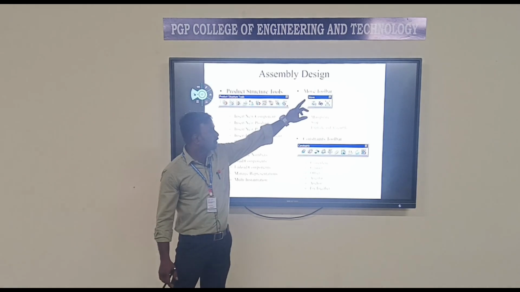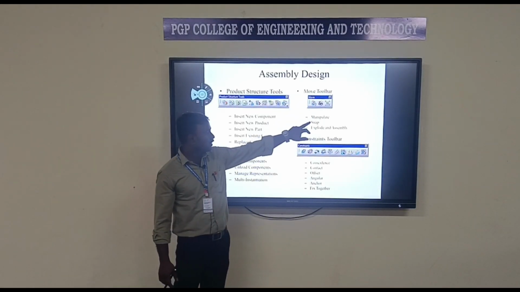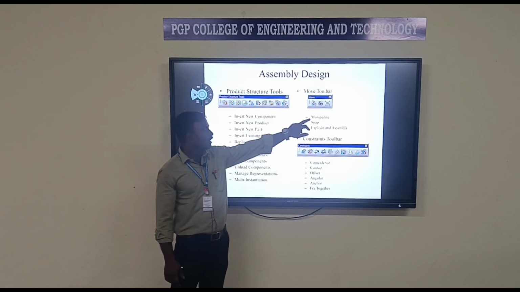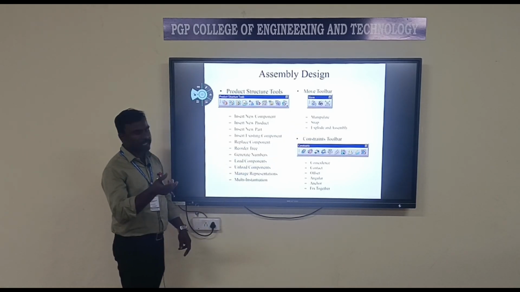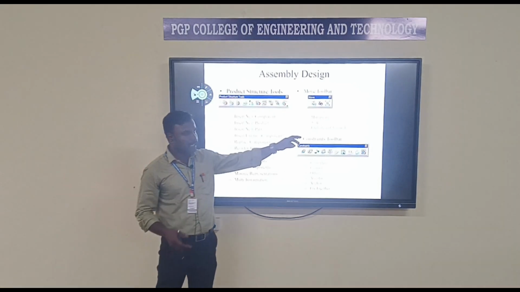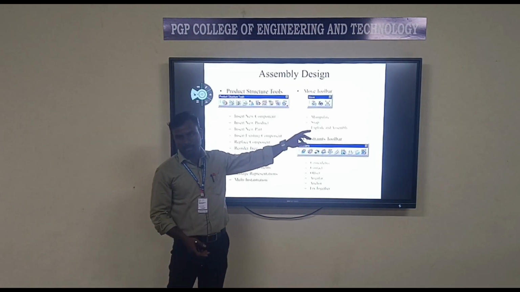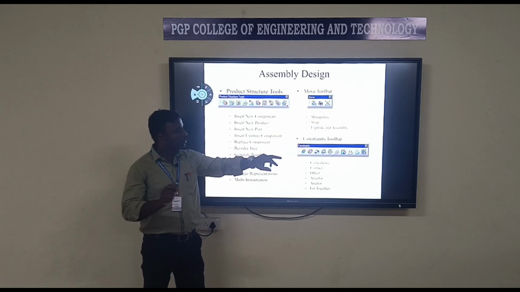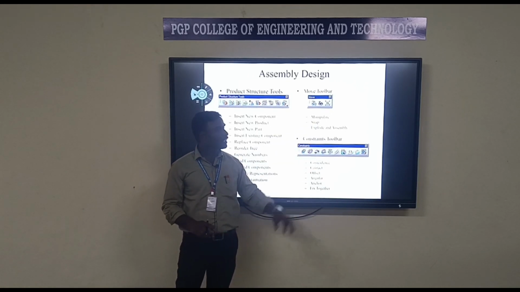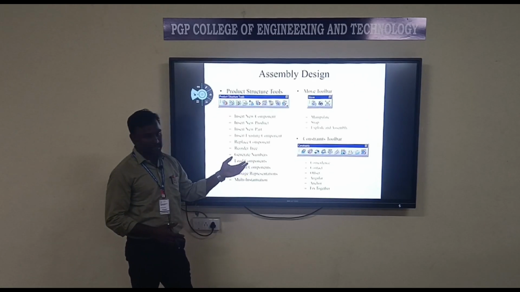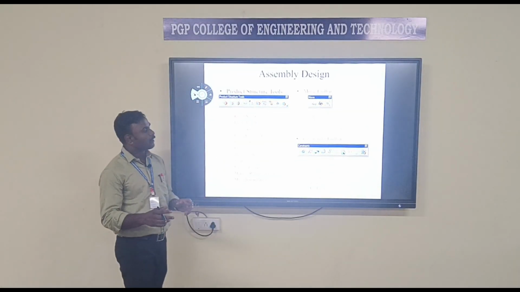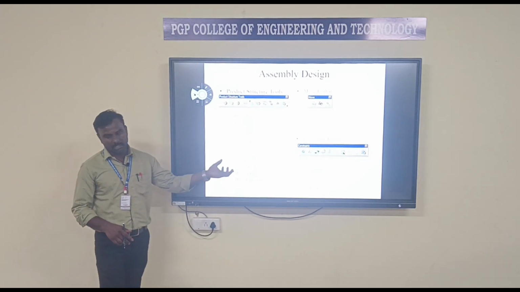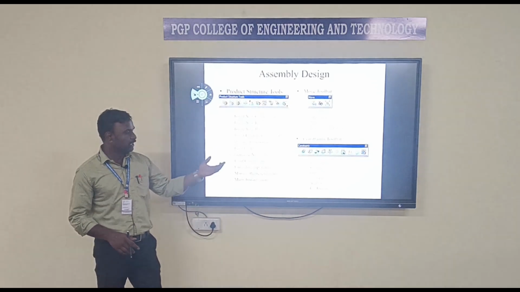For assembly purposes, we can use the move toolbar. In the move toolbar we have three tools: manipulate, snap, and explode and assembly. Manipulate means we can rotate at any angle, like pan, zoom in and zoom out; rotate at any angle, and pan means you can move anywhere. Explode and assembly means, if your constraint is not given and you explode, then after that you give the update option, it will not go back to the original position where you assembled.